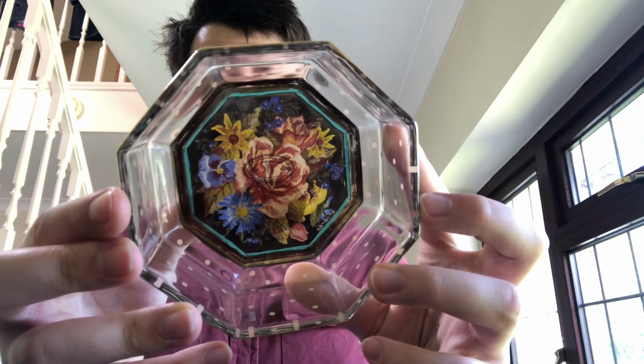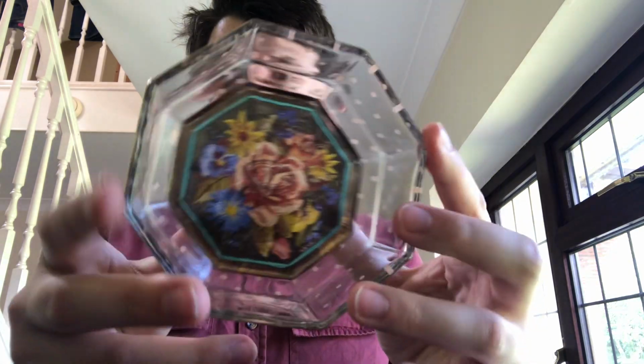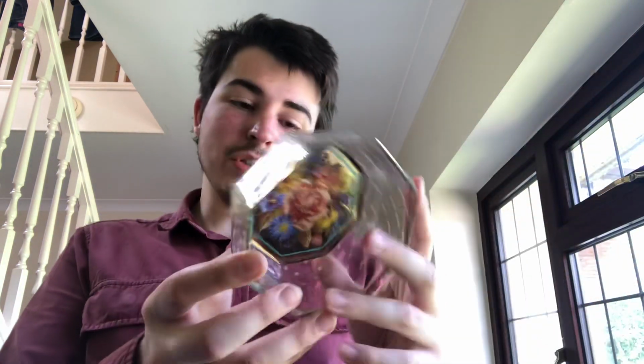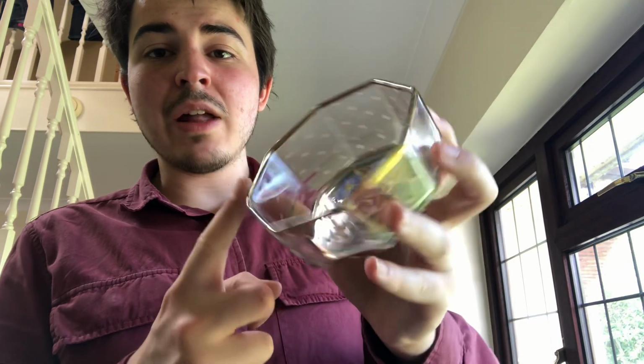Next, another really good pickup. For £1, I got a Mackenzie Childs little bonbon dish. I'd never heard of this before, had to do a quick eBay search in the shop and found it's an American designer, and in America these are selling for about £50. Now, it does say France on the bottom, so it's probably made in France based on an American designer's design, possibly. But I'm going to list this for £30 because there's no solds for it. So the listed one was 50, and I think there was one for 30 on there as well, but they're from America. So if I list it for 30 in the UK with postage, it should sell quite nicely, I'm hoping. But yeah, just a little bonbon dish for £1.